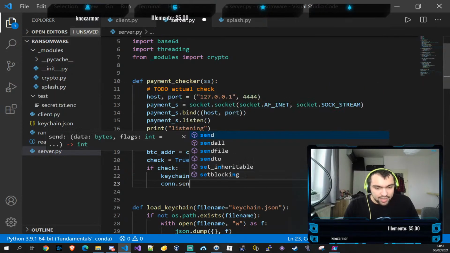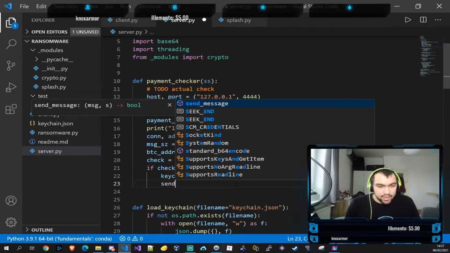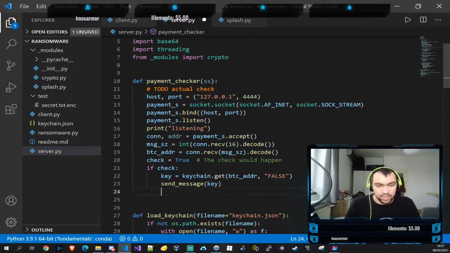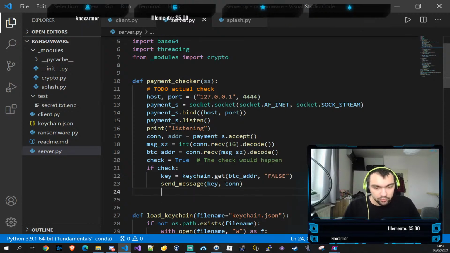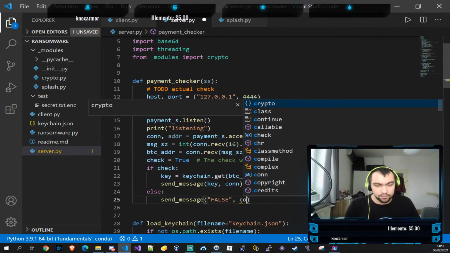And we do a connection.send. Now we have a send message key. We don't have any other key, right? Send message key to the socket connection. And of course, and this is actually all we need to do, else send message false to this connection.